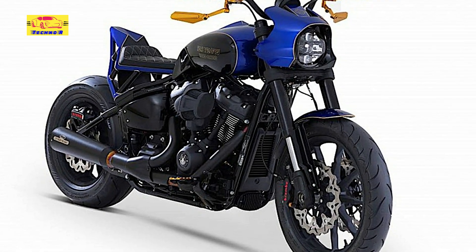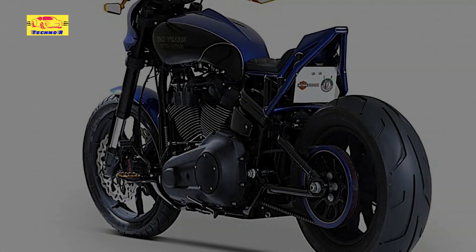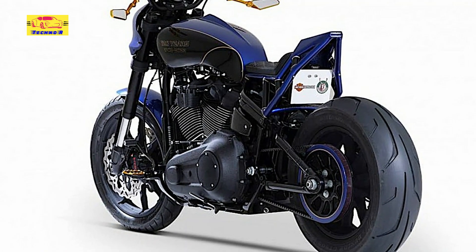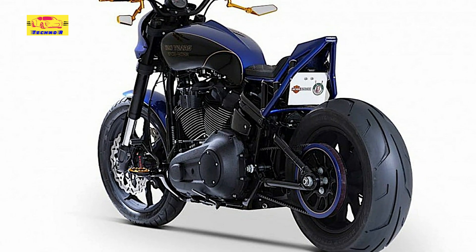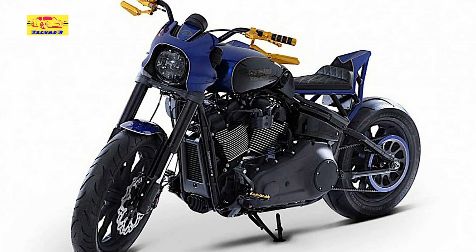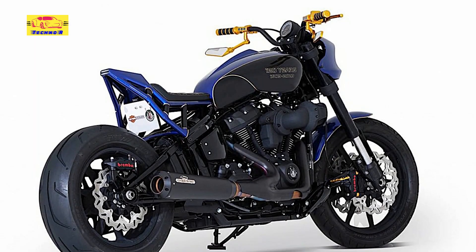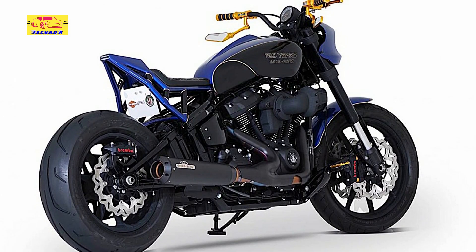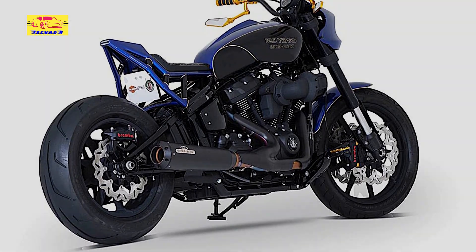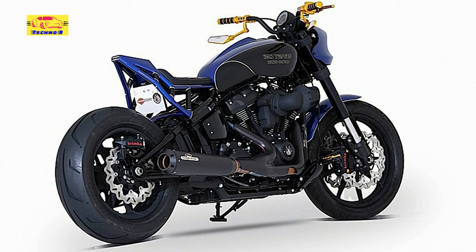Harley itself describes the bike as the black sheep of the blacktop, but in this incarnation the definition seems even more fitting. The blacked-out performance cruiser is still the same underneath, but its clothes are completely different — and highly limited. Harley-Davidson is turning 120 years old in 2023, and this edition is Bundner Bike's way of wishing it a happy birthday, with references to the anniversary in golden highlights all over the bike.